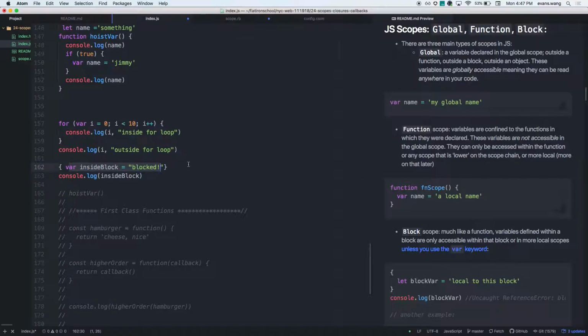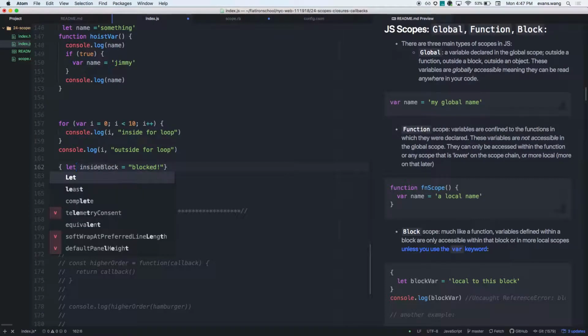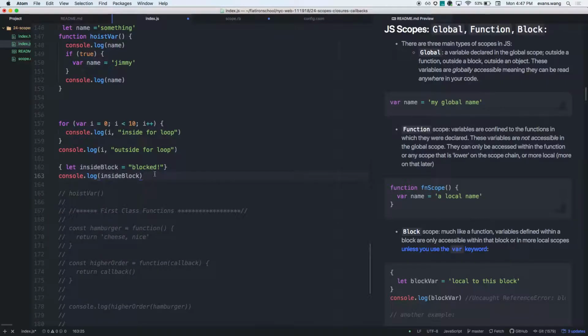Var will give me access to this inside this block. However, let and const do not. Now this will not work. Does that make sense to you?